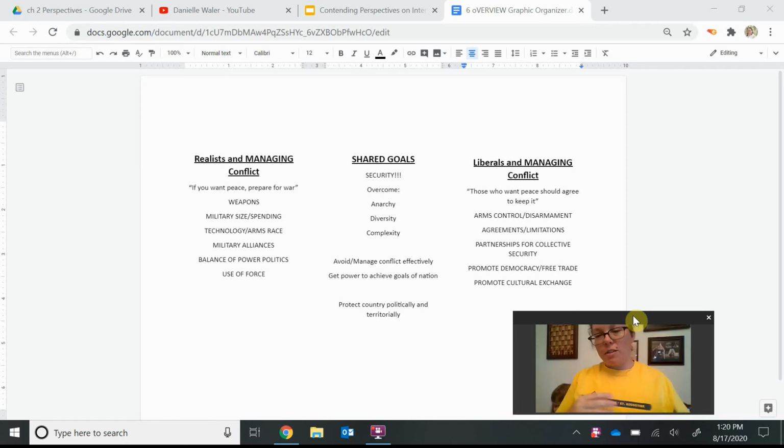So today is a very quick overview of realism, liberalism, Marxism, feminism, and constructivism. These are all perspectives you will need to be familiar with. You will have to understand what these theories perceive in the world around them, how they problem solve, how they work together, or how they don't, how they view the world. And when you look at different approaches and scenarios, you should be able to pick out which ones are which, okay?